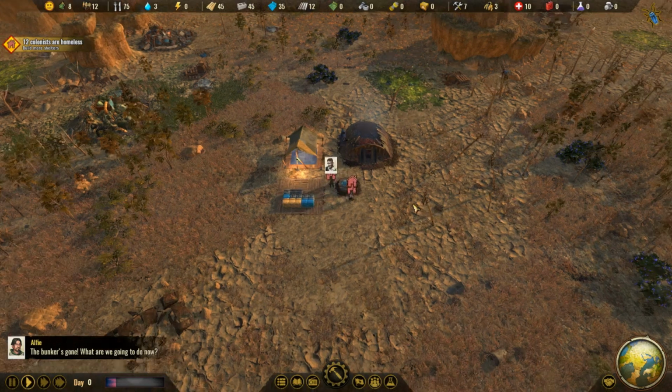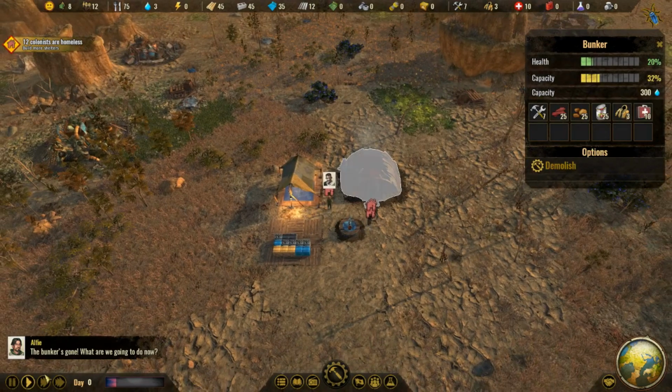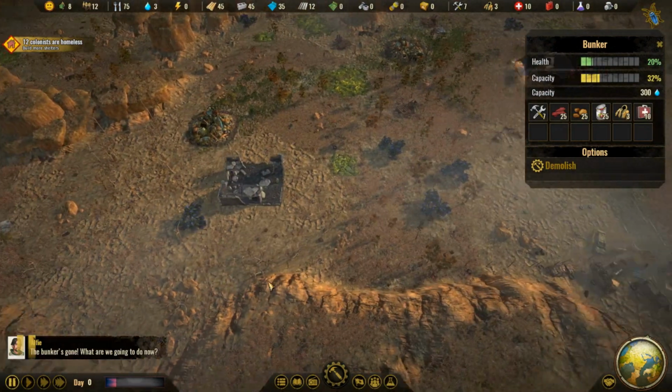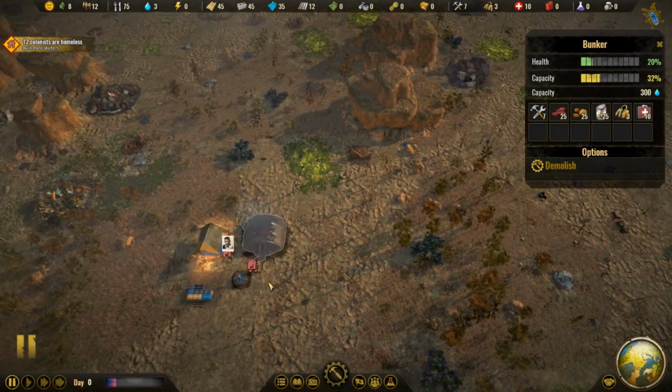Okay, so here we are. Oh, I've never actually used the bunker before. Oh my god, there's a lot of stuff here. Okay, so first things first, we're gonna pause this here. We're gonna have a look. Oh my god, so this is what the wasteland looks like. Holy, we're actually a little screwed here.